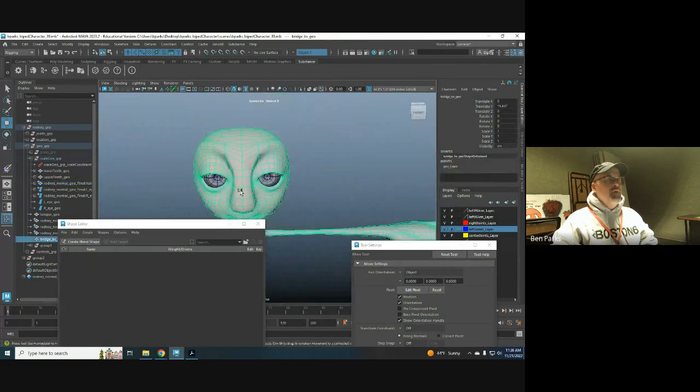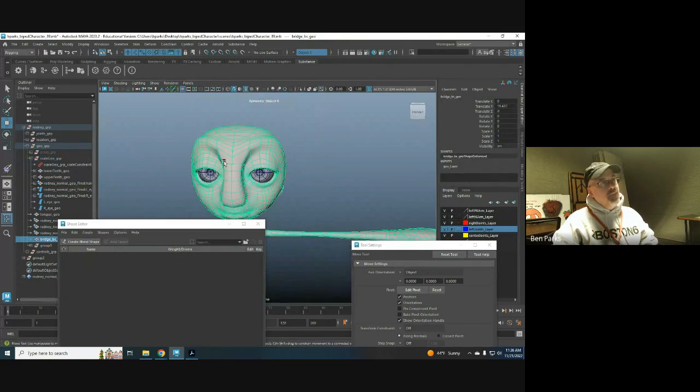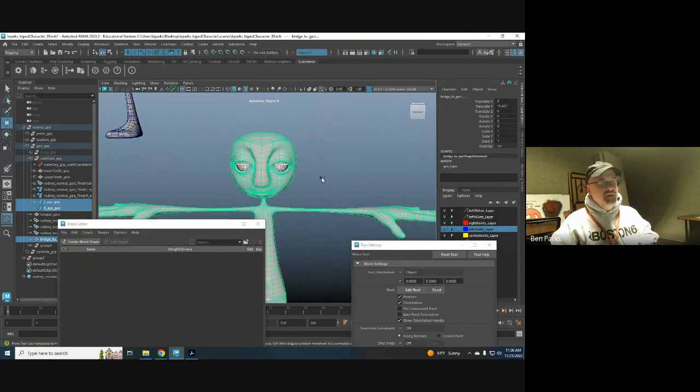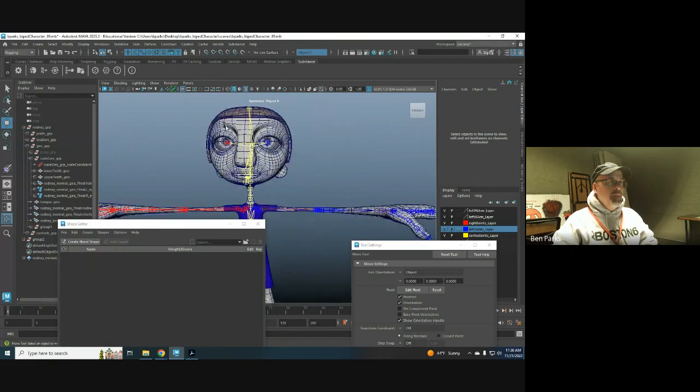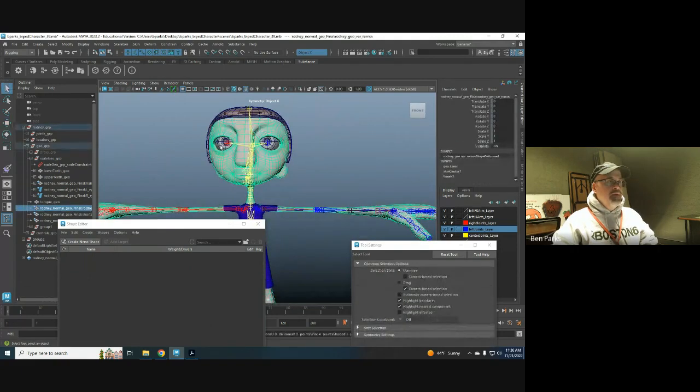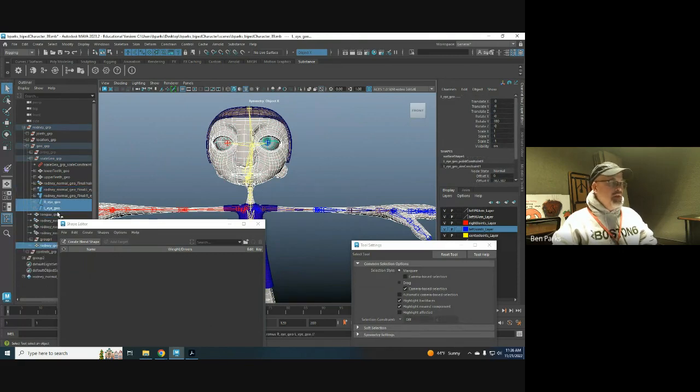All right, so, but I need a new bridge because this one's now sculpted on and I can't undo the sculpt. So I'm just going to delete this. That's fine, not a problem. Duplicate again.